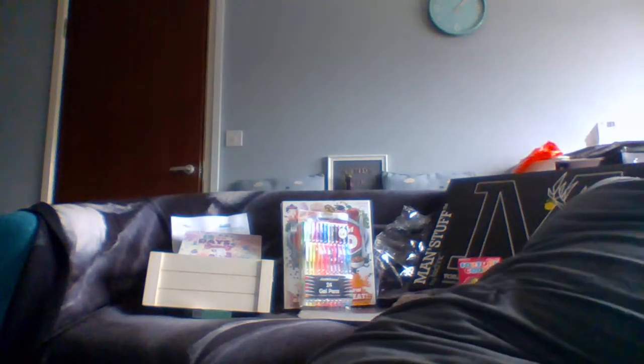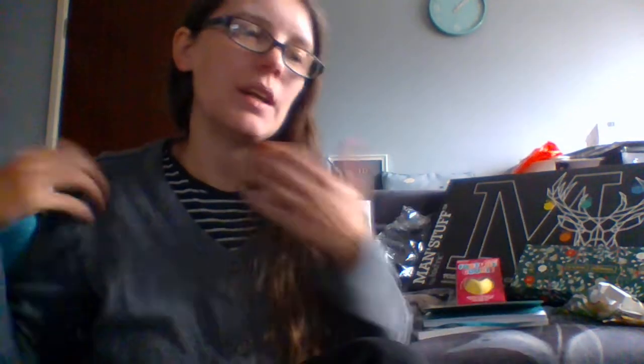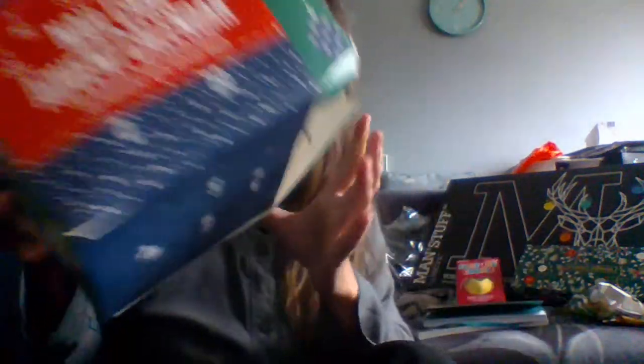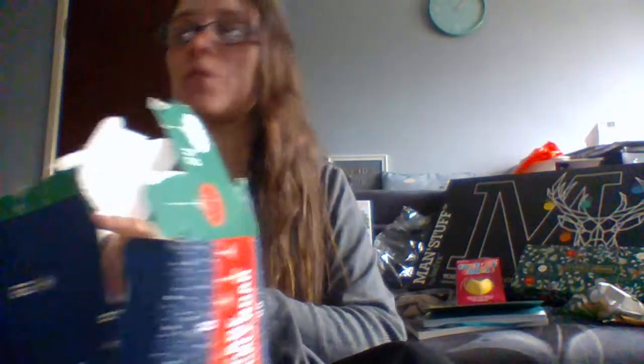On top of that, the box it came in was in pieces and completely obliterated. So it didn't go well. But what I'm going to do is just show you what was in it. I'm going to take it as a loss — I've told the company that it arrived broken. Hopefully there'll be a refund or they'll send me another one. I can't tell you which item would be behind which door, but on the back there's a little guide. So let's get started and take a look.